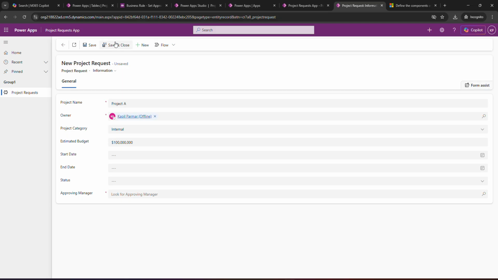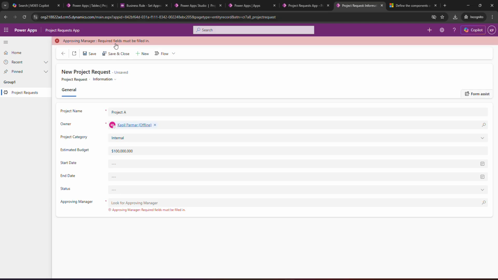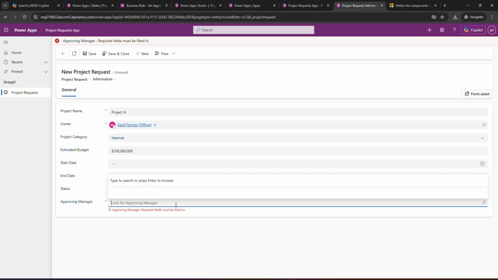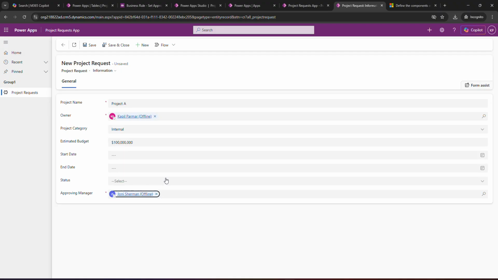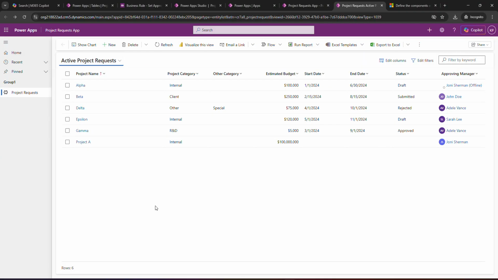If I click on save and close, then we'll get an error saying the approving manager is required. If I update approving manager, then I'll be able to save and close. We can see this record has been added.